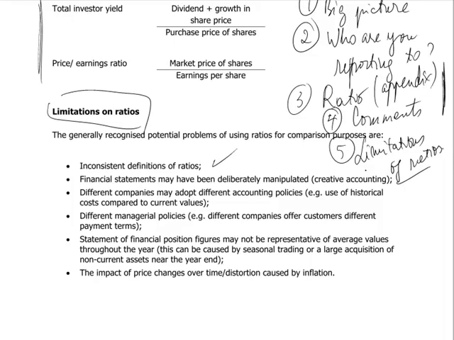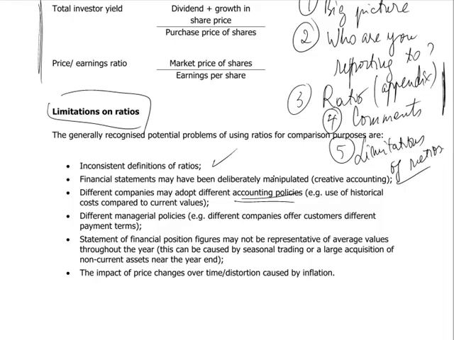As you know, different companies may adopt different accounting policies, so if you want to make a comparison across companies, you will have to pay attention. Do they use the same accounting policies, for instance, for depreciation, for inventory valuation, and so on? They may use different managerial policies in terms of commercial terms and so on, and again, that doesn't make things comparable anymore when you calculate the working capital ratios. So you have to be aware of the limitation of the information, because obviously financial analysis is as good as the input of information you're putting into your ratios.